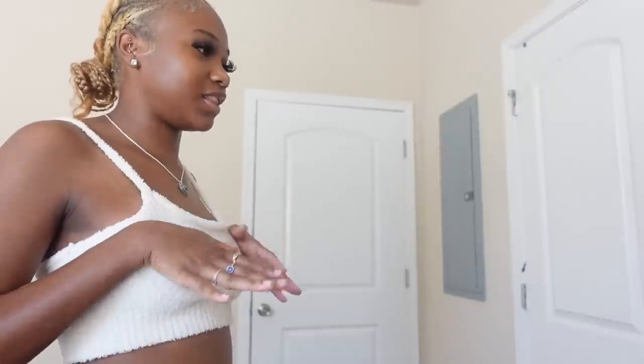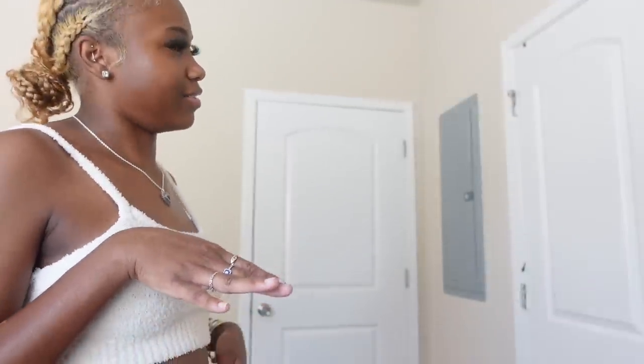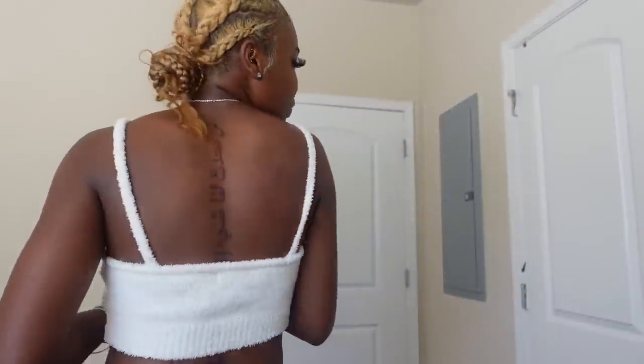But I'm 150 and some change, and I'm like 5'5" and a half, so you can't see too much. So yeah, let me hurry up. These are like $21. I got a size small. I would recommend getting a size that's gonna make you feel good. If you want a baggy look, you should definitely size up. If you want a tight look, you get away with it. Is it gonna be hard putting on? Absolutely, but beauty is pain.